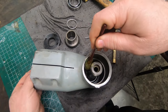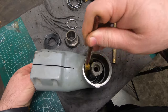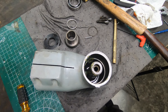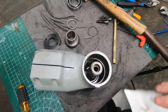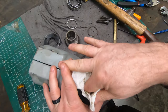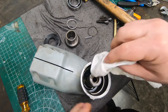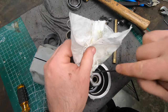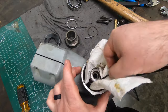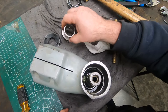Before I put any more inside, I want to get some grease in here. I'm pretty sure it takes grease, but part of me thinks this thing is supposed to sit in oil. The zerk on the side could be an oil zerk or a grease zerk. For now I'm going to put some grease in here - if it needs more I can add it through the zerk, and if it's supposed to sit in oil, this little bit of grease shouldn't be a problem and will just dissolve in the oil.